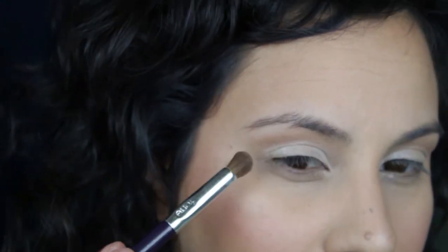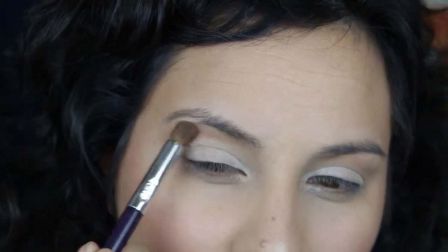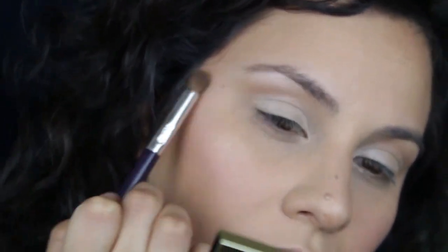So there's still that definition, and you can still see that the eye is extended. So you're making your eyes look bigger right now as you're taking the color farther out. Now I'm going to go back to that blonde shade, which is that really icy color in the palette, and I'm going to use that for my brow highlight.